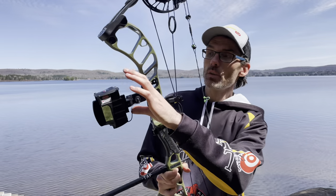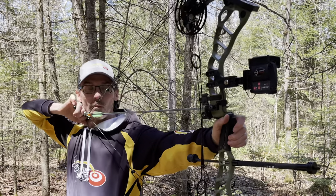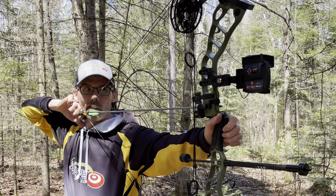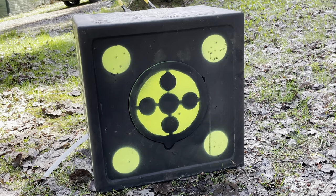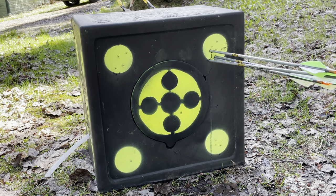Let's talk setup. The folks at SureSight made this a pretty simple proposition. You get your 20-yard mark like you would with any other sight — just move the whole sight up or down manually, or left to right, until you're sighted in at 20 yards, and then you start ranging and going up from there. There are 365 sight tapes programmed into the unit, which pretty much covers any bow speed you can think of. If it doesn't, you can input your own manually. I found the one that worked best for me and the whole process took maybe 25-30 minutes until I was ranged out to 60 yards, feeling very comfortable with the sight tape matched to my arrows.